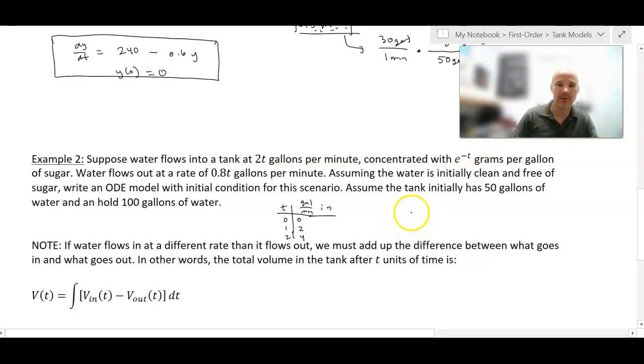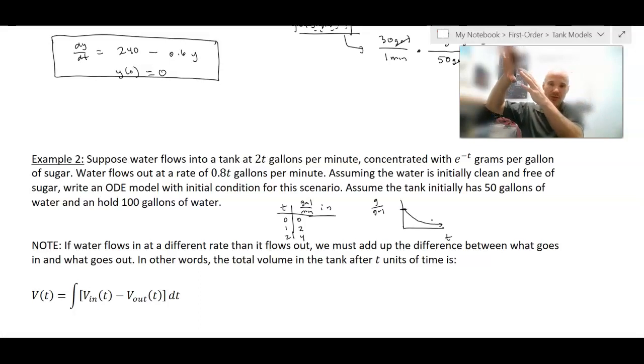Now, once again, we could build a table, but I'm going to do a little graph here. As a function of time, the number of grams per gallon is going to be exponentially decaying, meaning that your concentration isn't always the same. Maybe there's water runoff off the side of a mountain, and initially a lot of that chemical gets leached off the mountain, but as time passes, there's less and less of it. So we could say that the concentration of, in this case, sugar, is getting smaller and smaller as time passes. So everything, concentration and flow rate, is time-based.